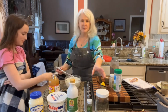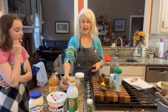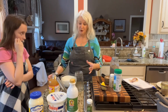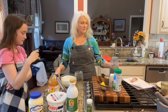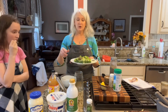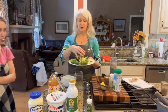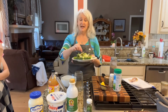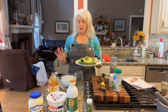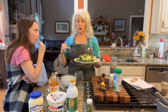All right. So I'm going to put it in this jar. And I'm sure the oniony flavor is going to get stronger as it sits in the refrigerator. And that may be a good or a bad thing. I don't know. But looky, I went out to my garden just a few minutes ago and I had some beautiful little lettuce greens. And then I had some iceberg in the fridge, which I love iceberg because it's so crunchy. And I also found a few little broccoli side shoots, so I made myself this salad. I'm gonna pour this dressing on top and enjoy this low-carb homemade creation.